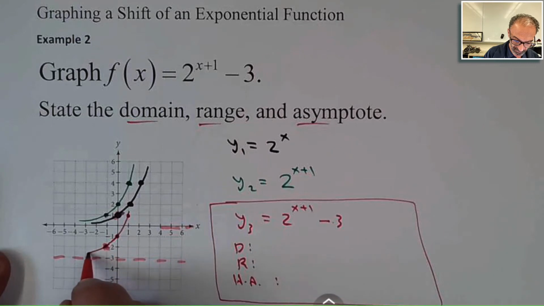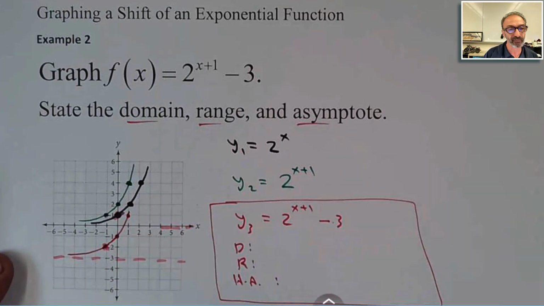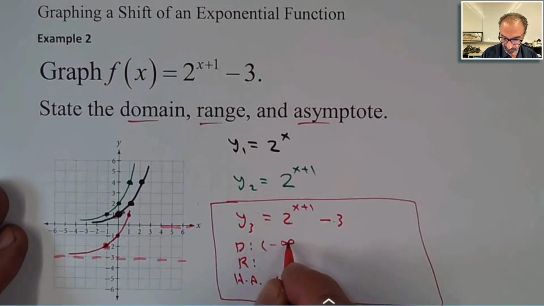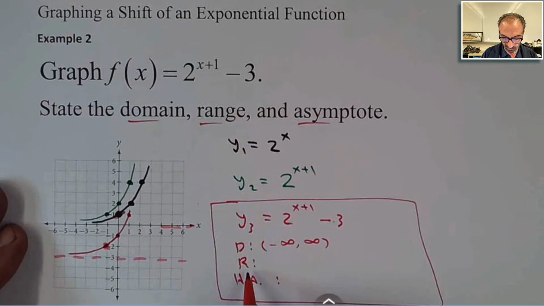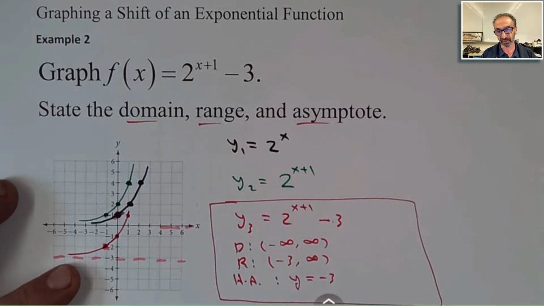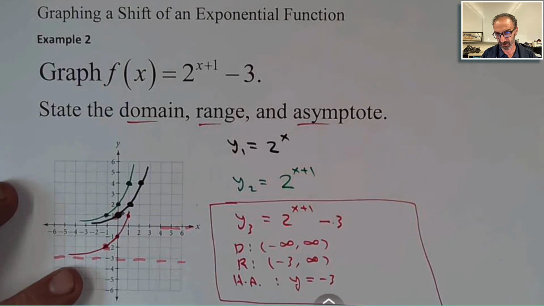So just to be careful not to cross it. So the domain is all real numbers again. Range is from -3 up to infinity, and horizontal asymptote is y equals -3. I think that should do it. I could add more to it, but I think the basic symbol is enough.